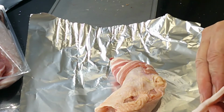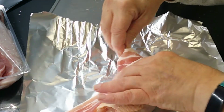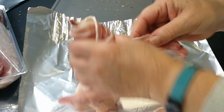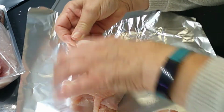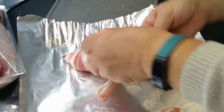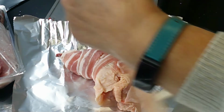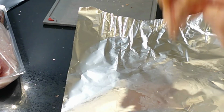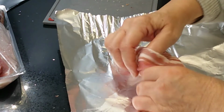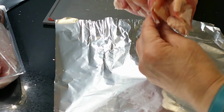So that's one piece, second piece, and this will help hold your stuffing in place whilst this cooks as well. So there's the second piece wrapped round, and then the third piece is going to be wrapped round as well. So 3 pieces of bacon per chicken leg should be fine. You can use pancetta, but streaky bacon is cheaper.